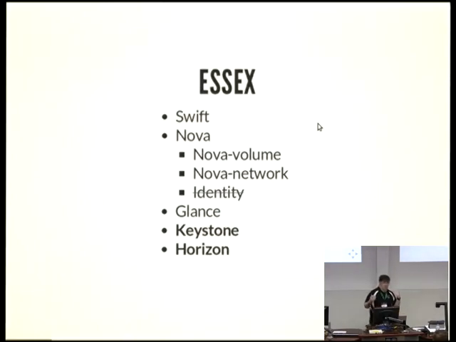Essex. Identity really moved out into Keystone, so a lot of the functionality was deleted from Nova with a migration path, I believe. We weren't terribly good at migration paths then. So I guess here's a big difference between Joe and me. Joe was there, he saw this stuff happen. I wasn't. So folk in the room who know more, please correct me so that the video can actually have the right data on it. And Horizon came in, which is the GUI.